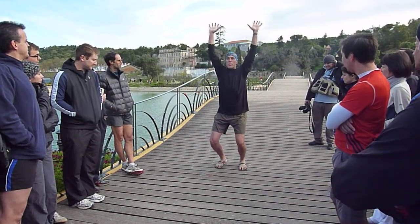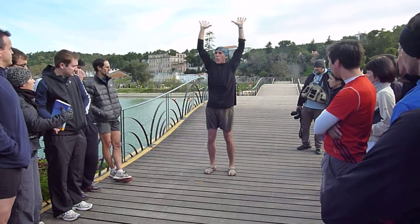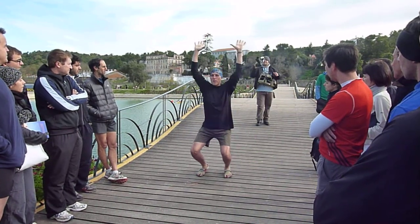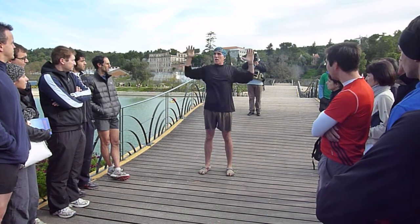You come all the way down to a deep squat like this, and then back up again. What happens with this is, if your posture is off this way or that way, you'll start to fall. So you come down all like this, back up. What that forces you to do is get your posture nice and straight.